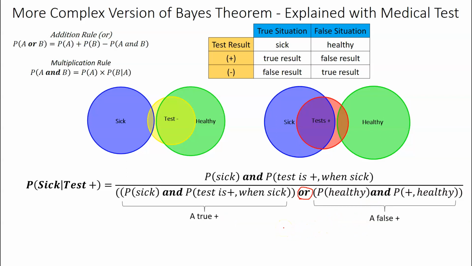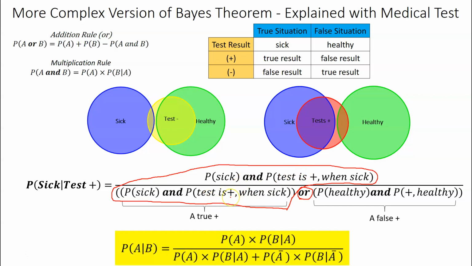And so it does make Bayes' theorem, the formula, a little bit more complicated. I'm going to point this out right now, though. When it comes to calculating this thing, the numerator and the left side of the denominator, if you take a close look here, you'll see they're the exact same thing. So when we're talking about medical tests, that number is going to get repeated right here. This will be a different number. We'll have to calculate that differently. But at least for running stuff through your calculator, it will speed things along if you realize whatever number you get for this, that's going to be the same exact number because they are the same thing.